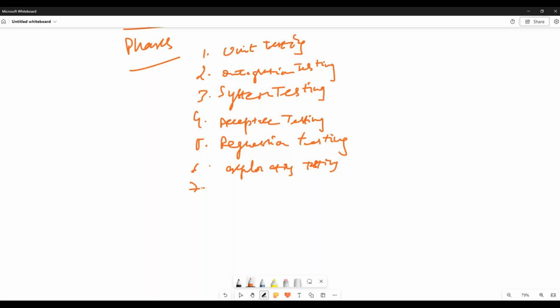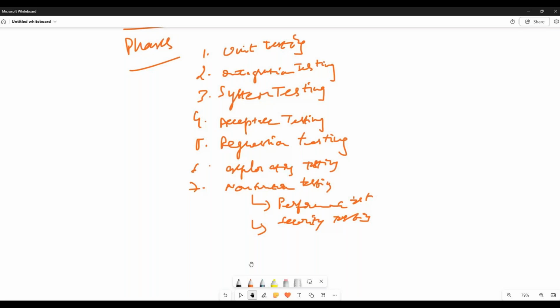What else? Non-functional, somebody said. When you say non-functional testing, this would have some sub parts in it, right? One would be performance testing. The other one would be security testing. Smoke testing, sanity testing, right.